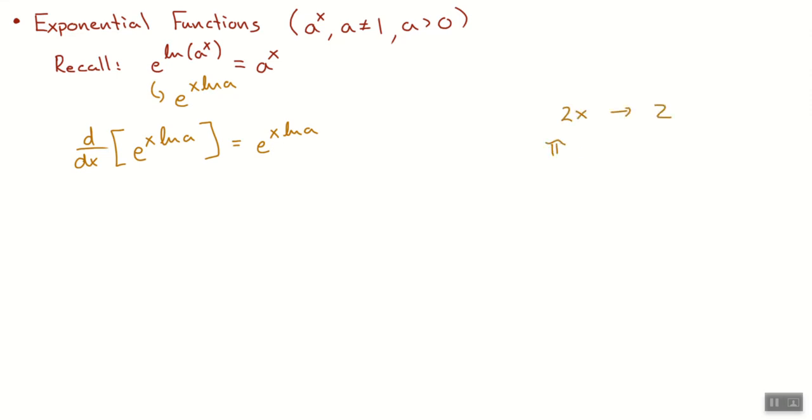What if I gave you pi x? It's a pi. Now, it doesn't really matter what number I write here. Do you agree with that? And this is the natural way that we write it, but is that still a number, just times x? So what's its derivative? It's just natural log of a, right? It's the same thing. It's just a constant multiple. It just looks ugly. So when we do this, here's e to the u times u prime, and you guys just told me that the derivative of u in this case was what? Natural log of a.